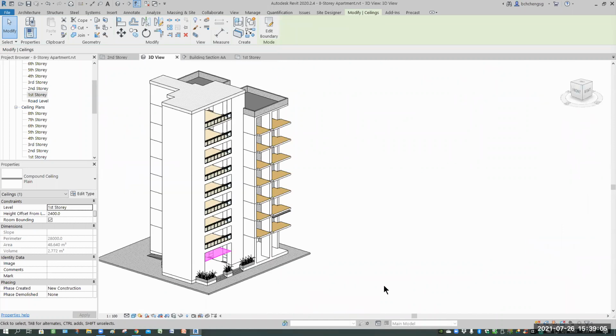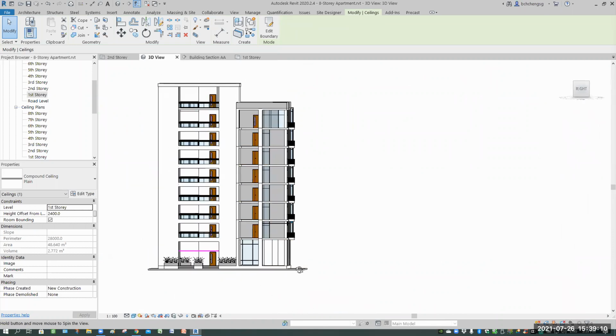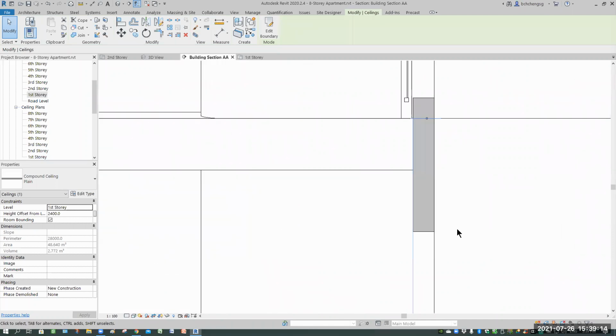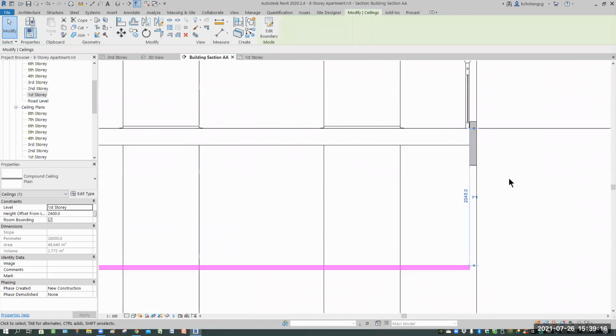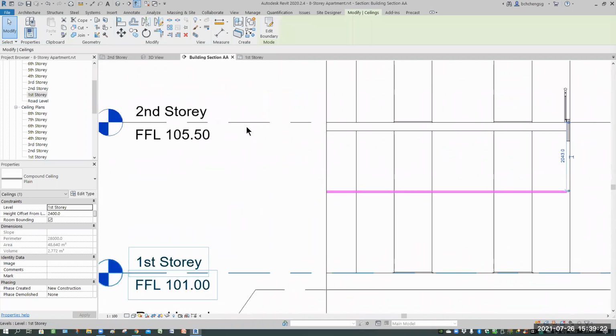3D, take a look. It's quite low, so that's not what I want. All right, section, you can see it from here. Yes, it's very low. You know that my floor to floor height is 4005, so this one I've got to set higher.